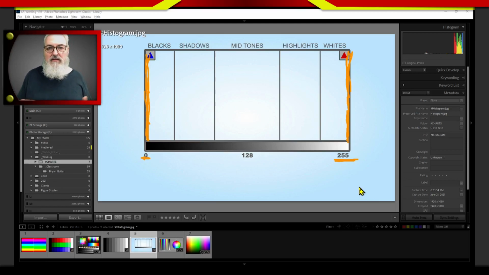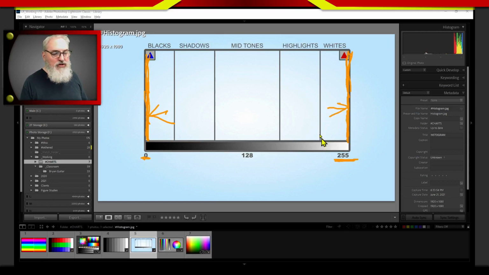These two edges are the extreme ends, and this is where we lose detail within our images. Everything that is pushed all the way to the left is solid black. No matter what we do, we're never going to regain any kind of information from there.